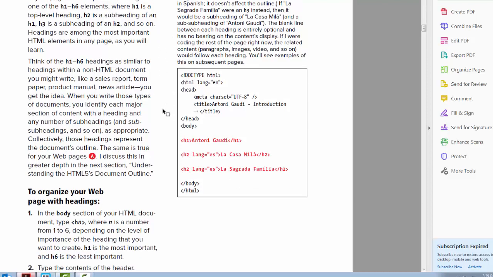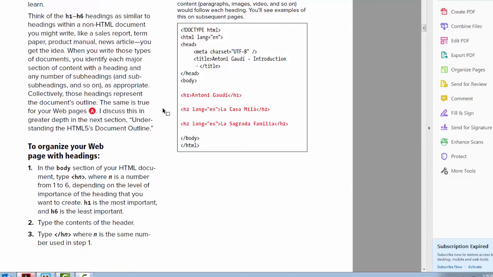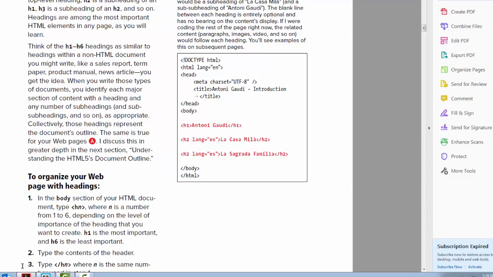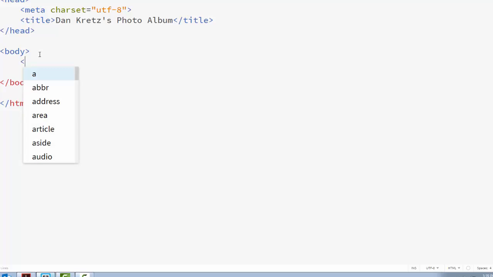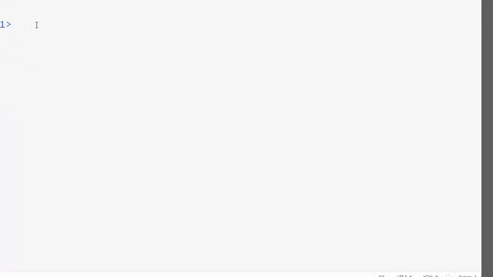So, how do we do our headings? So let me go back into Brackets. In our body section, let's do an H1, so less than H1, and I'm just going to do heading 1. Then I'm going to do an H2, heading 2.